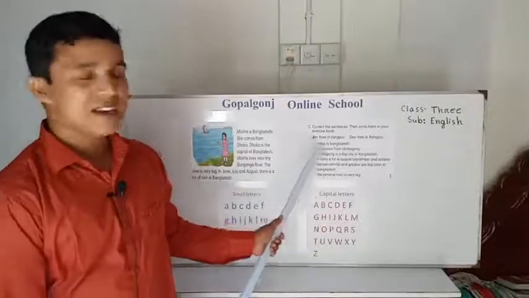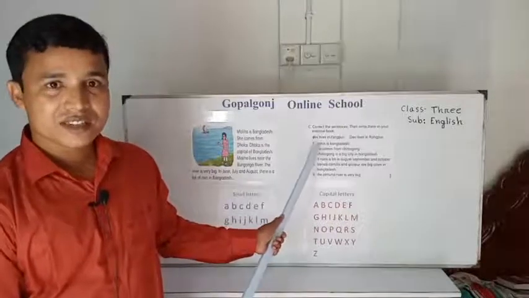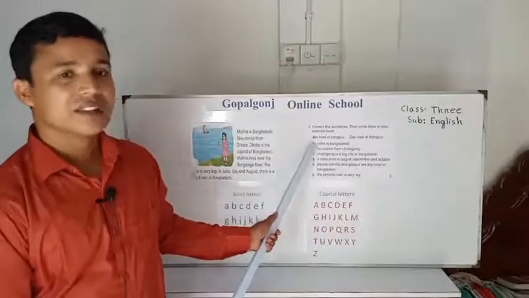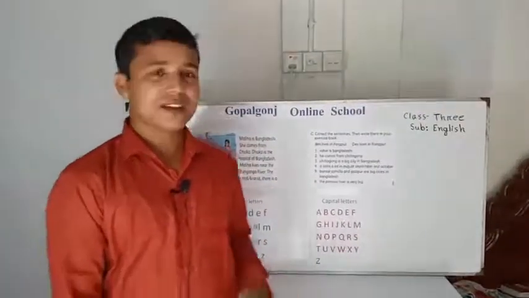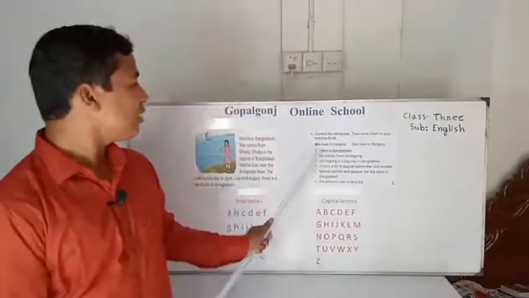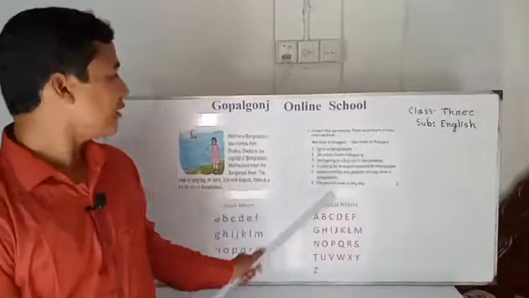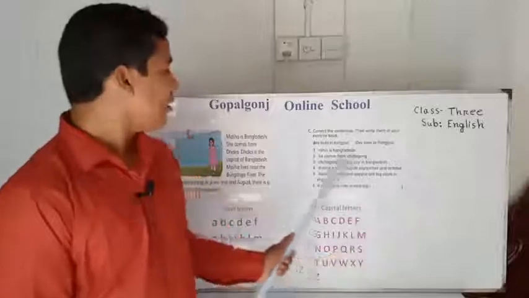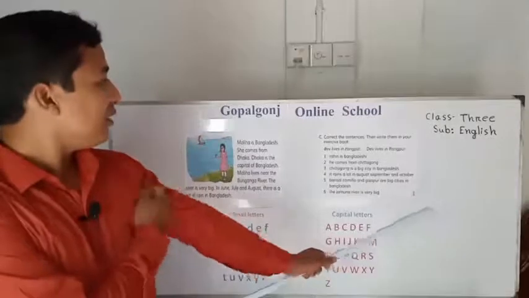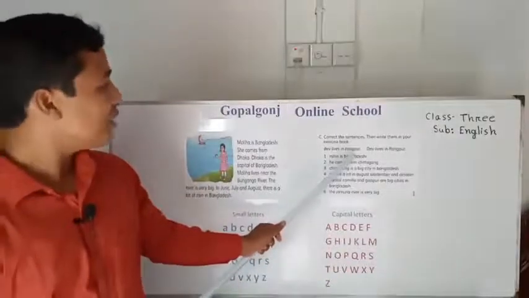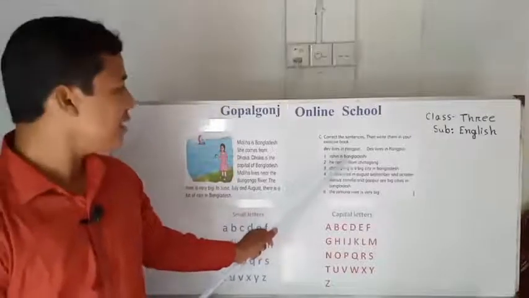Look, Rahan. Rahan is the name of a boy and it is also the first word of this sentence. For this reason, here R will be in capital letter. So if you write in the correct way, then you will use capital R. Then, Rahan is Bangladeshi. Bangladeshi is the name of a nationality. So Bangladeshi is a name. That's why we will use capital letter B. We will write B in capital letter.